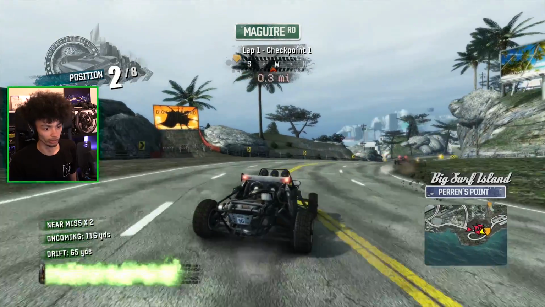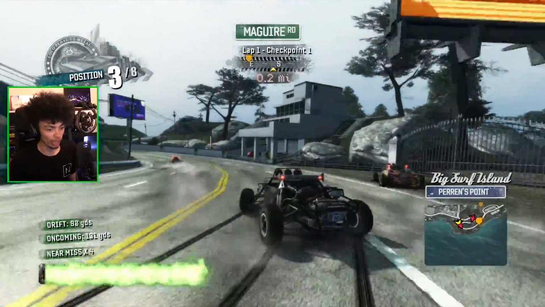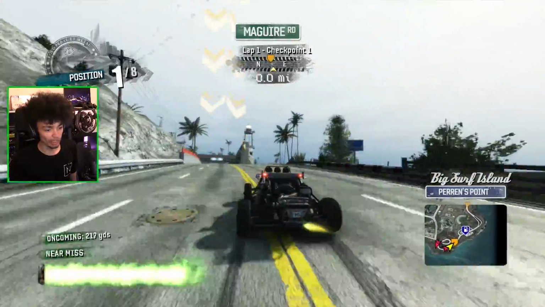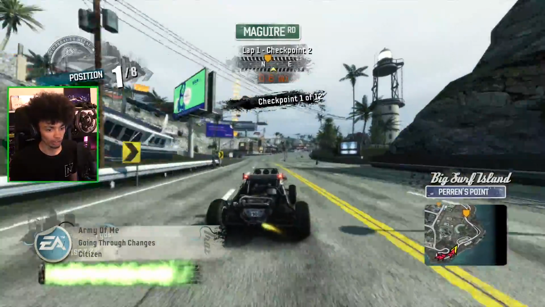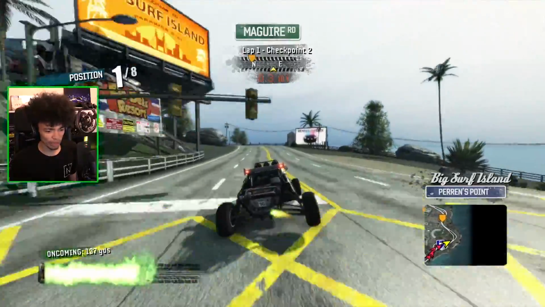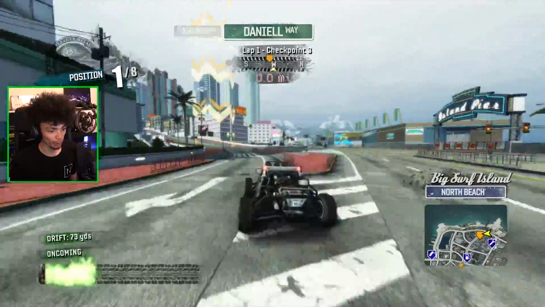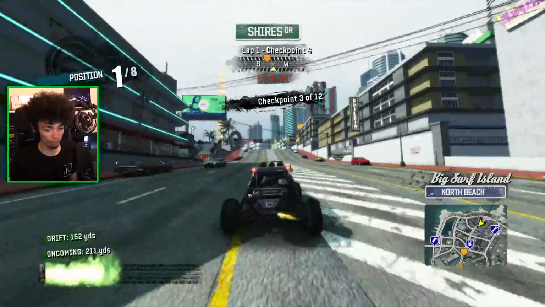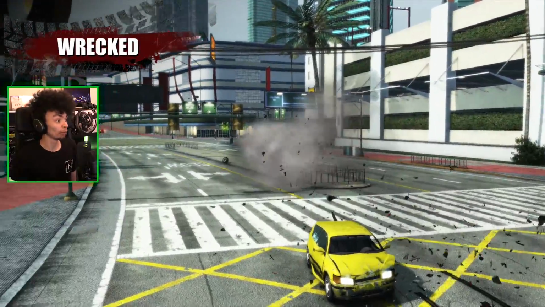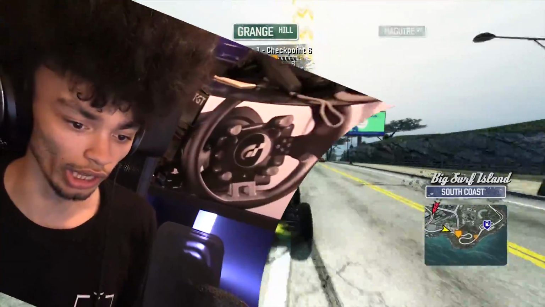On the road again. Lap one, checkpoint one. How many checkpoints are there? I should have probably read that when it was loading. Stop rubbing on me. Checkpoint one of 12. All right, there's 12 checkpoints. So this event is actually a little bit longer than the other event. I thought the other event would have just been a final one. Yes, I could use something a little bit more exciting than the buggy, but come on, it's a buggy. The buggy is versatile, but I've been going through changes.